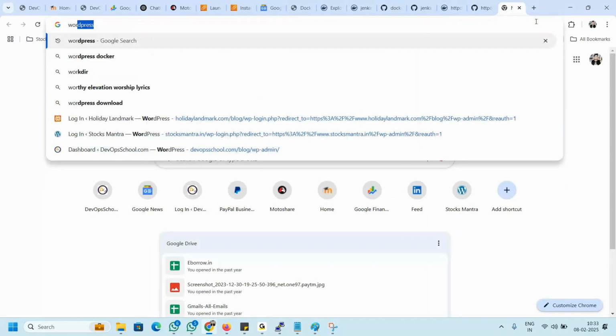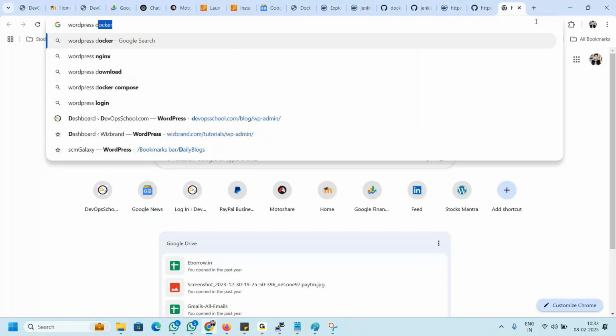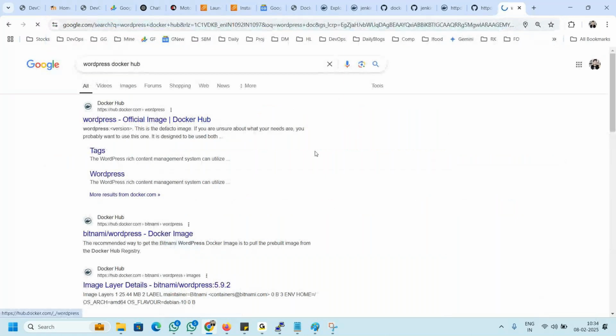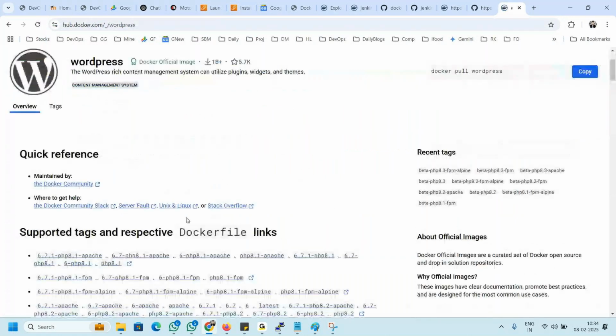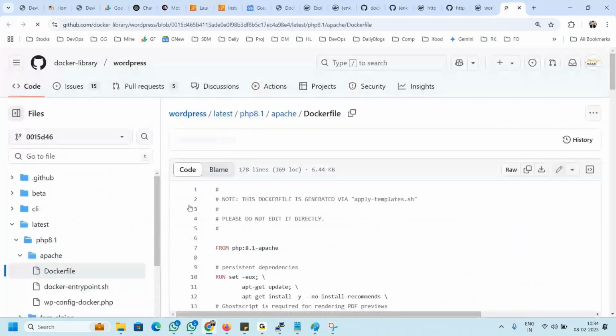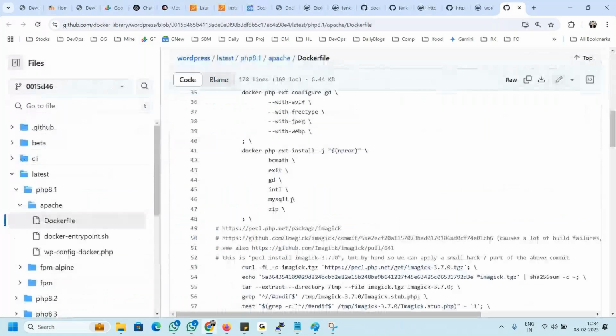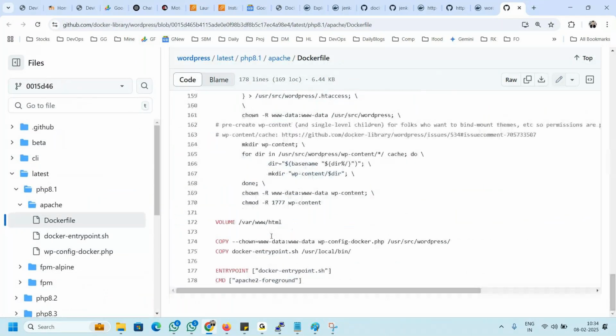WordPress is a PHP application, right? So go to Docker Hub, click on it, look at their Dockerfile, and go to the CMD part and the ENTRYPOINT part. They use a shell script as ENTRYPOINT, and they're using CMD also.